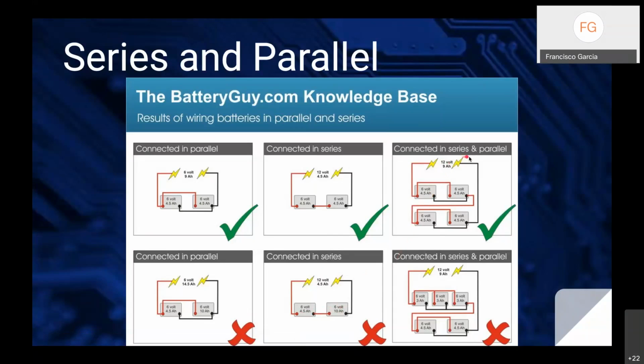Now, there's a way that we can get both higher voltage and higher amperage inside of these batteries. That means we're going to be connecting a total of 4 batteries together, right? 12 volt is a very common voltage. For example, your car runs on 12 volts. All the accessory power that you're pulling out of your car is going to be running at 12 volts, right? If you needed more power than that, you really wouldn't be able to get more than 12 volts because your car battery itself is a 12 volt battery, unless you're running trucks.